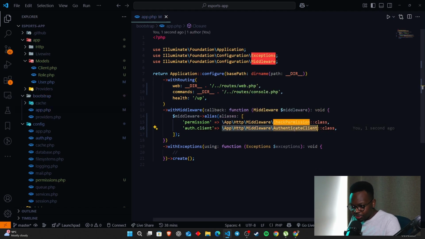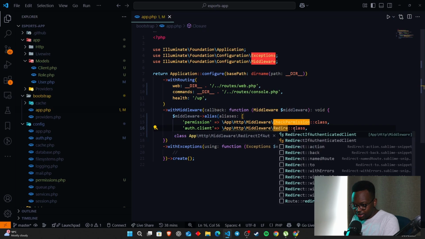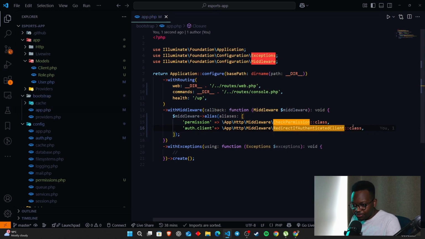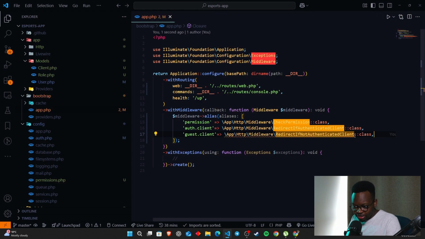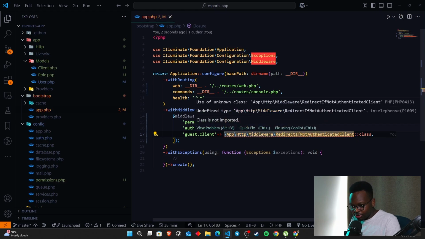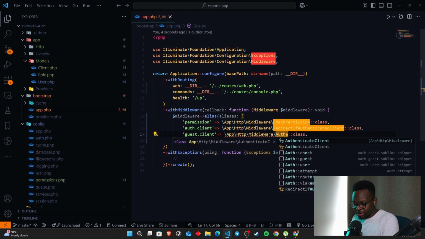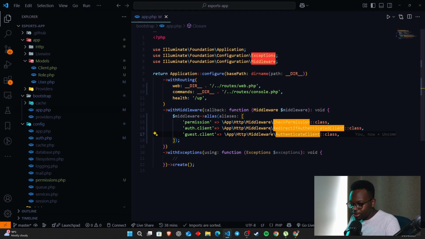So auth client is supposed to take the redirect if authenticated client, and then the guest client is supposed to be guests.client, or we're just going to come in here and say authenticate client. So now this is how we're going to set it up.